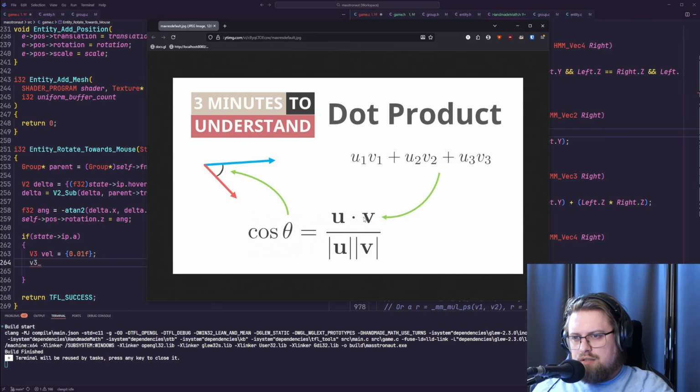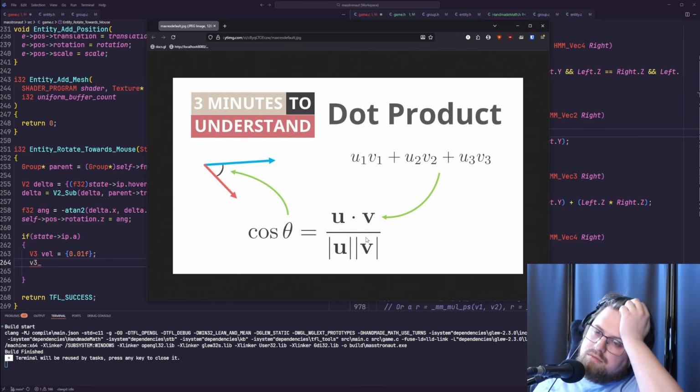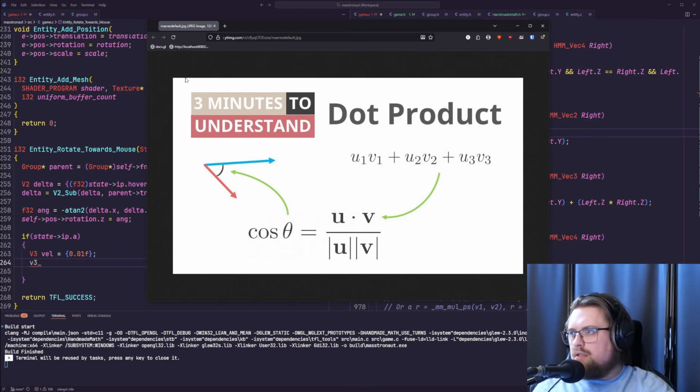Cosine theta is equal to the dot product divided by the length of each. I do forget it. I have done so much vector math, I forget the exact way to do it.